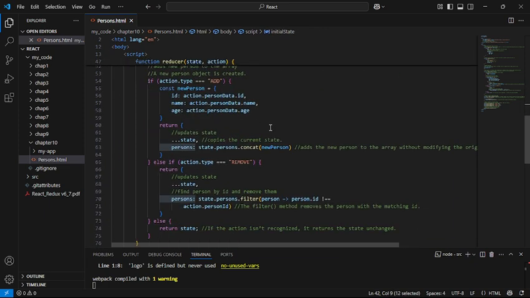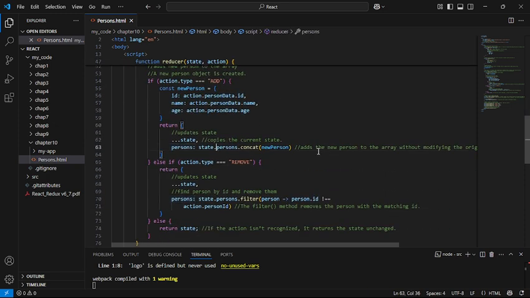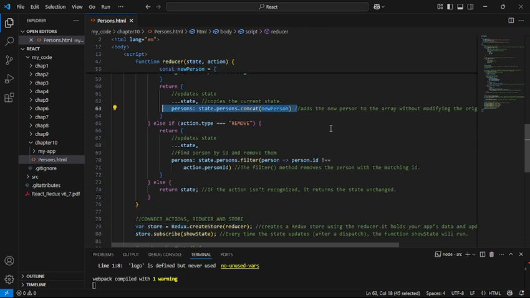So then that means the initial state, or the state of that array or the application, now changes because we added a new person. Then in this else if block, it's mainly for removing a person from the array or from the application, and it updates the state when we do that.